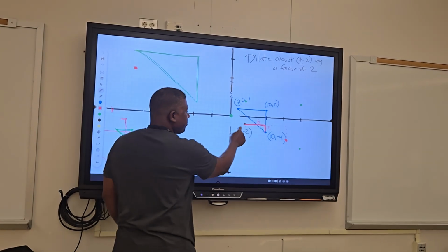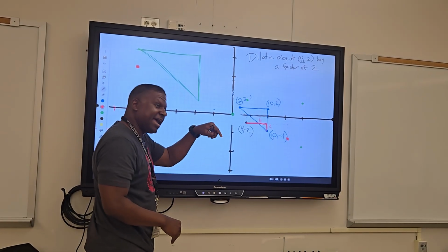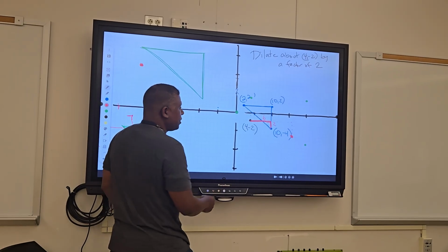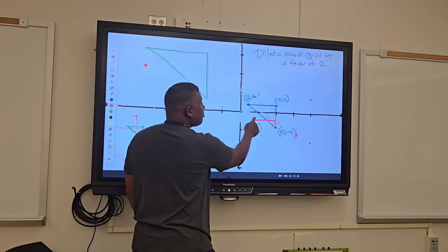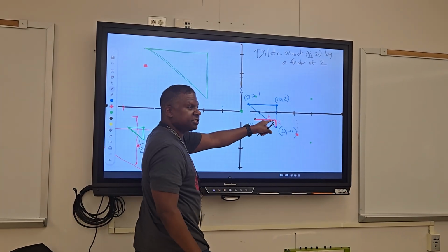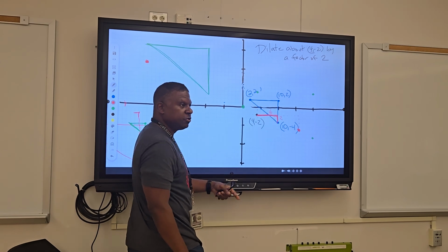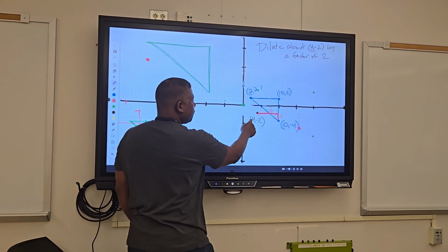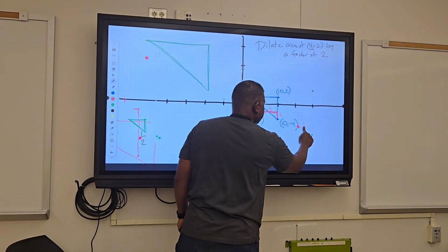So I know to go from here to here, it's 6 in the x direction, negative 2 in the y direction. So I'm just going to double those numbers, and instead of over 6, it's over 12. 4 plus 2 sixes, and negative 2 minus 2 twos, and then I would have my coordinates. So 4 plus 2 sixes, 4 plus 12. I know this point has to be 16.